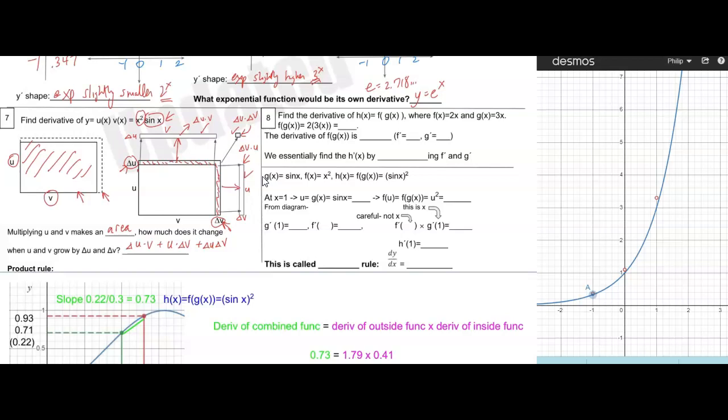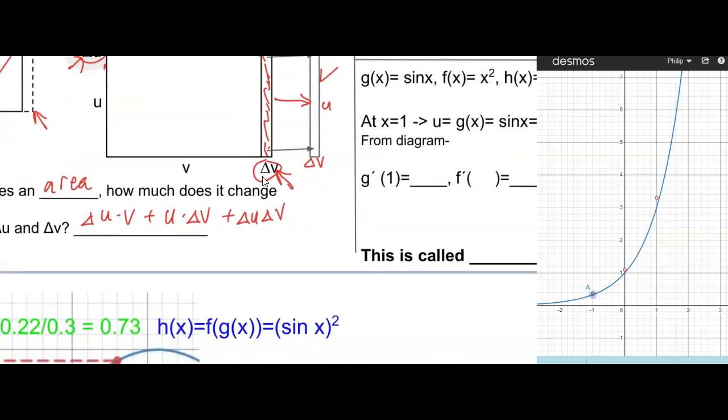Okay, so why am I making this analogy? Because the way the product rule looks is very similar to this. It is the derivative of u times v plus the derivative of v times u. Okay, so do you see the parallel here? Basically, instead of the deltas, I have these d's.